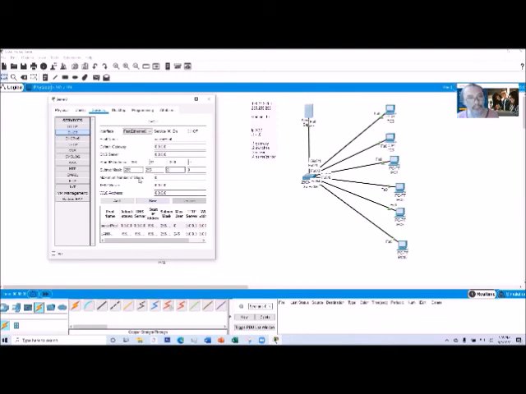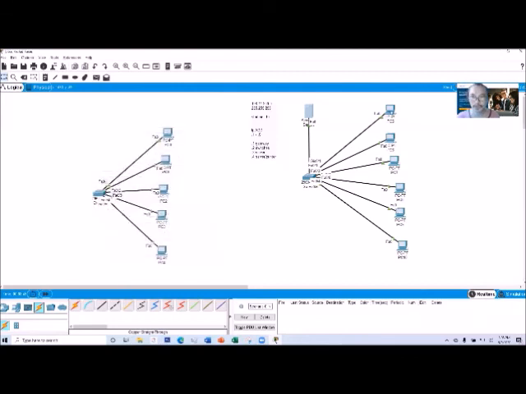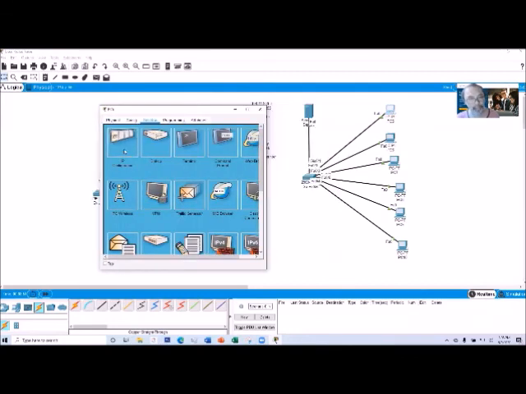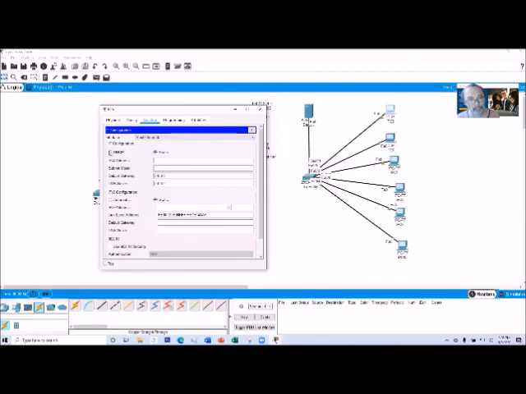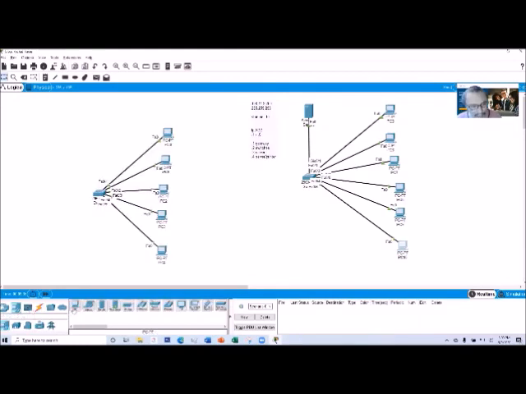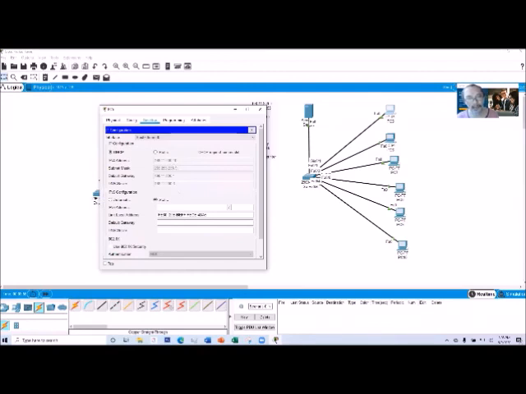Or if you would like to, just make the subnet mask 0, all of them, IP address 0, then you save, so that there will be no chance for this server pool to give out IP addresses. Close this, you go to your PC, you go to your desktop, IP configuration, but instead of static, you go to DHCP. Then there will be communication between the DHCP and the PC. That's why it gives out the correct IP address now.